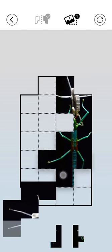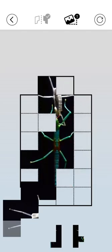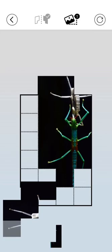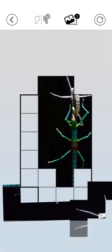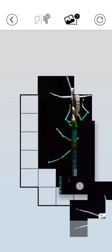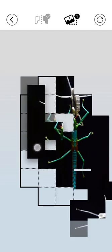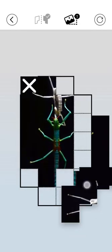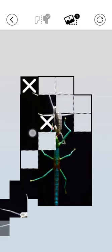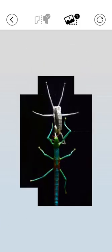Important business to discuss. Taken in South Sandwich Island. Okay, peppermint stick insect. Well, this one is not easy, I can tell you. It's not always easy to do this. Oh no. Yeah, something is wrong here. Something is wrong. What? Why can't I flip this one? What's the problem?